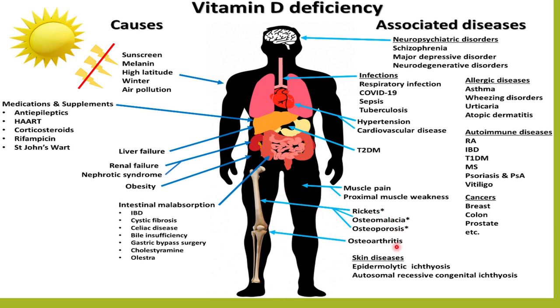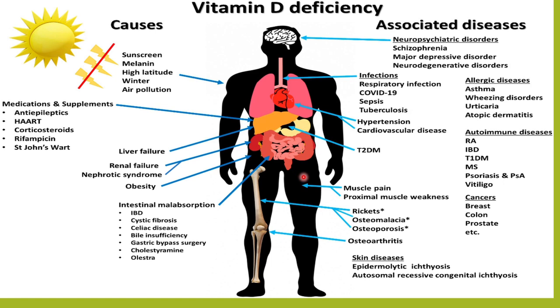Patient can develop osteoporosis. The density of the bone itself is less. The bone becomes very porous. The bone is more prone to fractures. So that is called osteoporosis. The amount of bone might reduce, osteopenia. Whatever bones are there, they might become weak. There is no proper mineralization, that is called osteomalacia. In children, if there is no mineralization of such bones, that is called rickets. That can lead to weakened bones. And once the bones are weak, you might develop osteoarthritis.